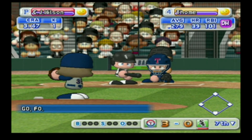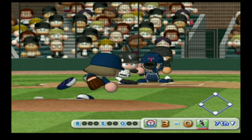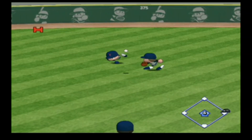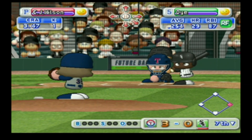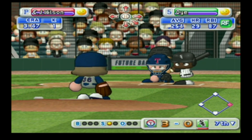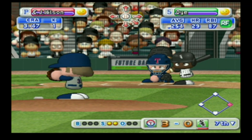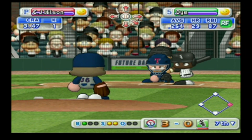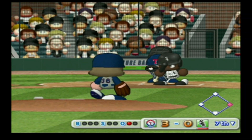We are now facing the number 4, 5, and 6 batters. Leading off will be the DH, Jim Toney — going to center field, drops in for a base hit. The White Sox put their leadoff batter on base. Jermaine Dye has had a base hit already in this game. Strike on a ball up around the letters. He's behind in the count — swings and misses, he's gone. Dye strikes out.